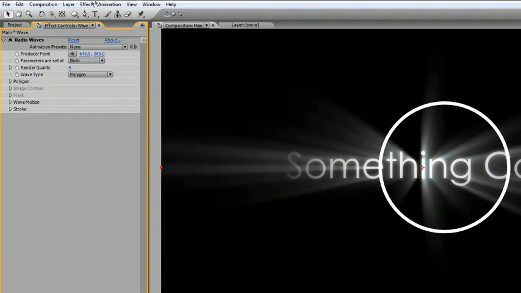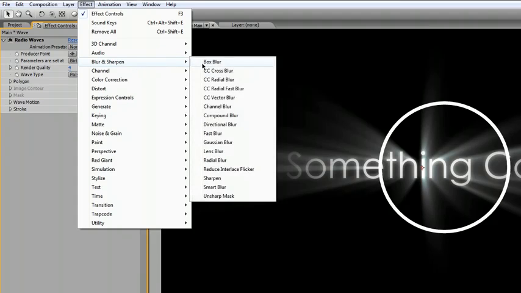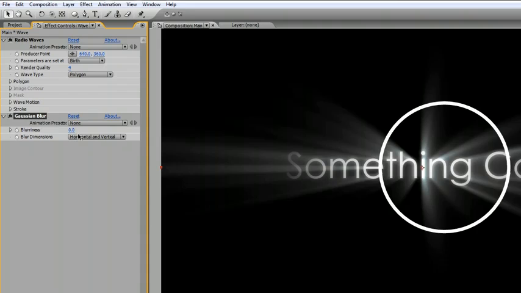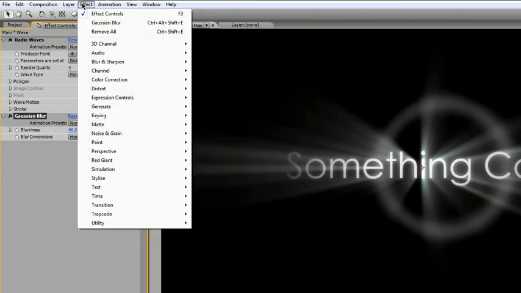So what we're going to do is apply 2 additional effects, very straightforward at this point. We already have our wave generated. We're just going to apply a blur, specifically a Gaussian blur. If you've ever worked in any other Adobe programs, you're probably familiar with it. We're going to set this to a value of 40, and that effect is done. Very nice thus far. We're going to go to Effect, add one more, and also add a Trapcode Shine.